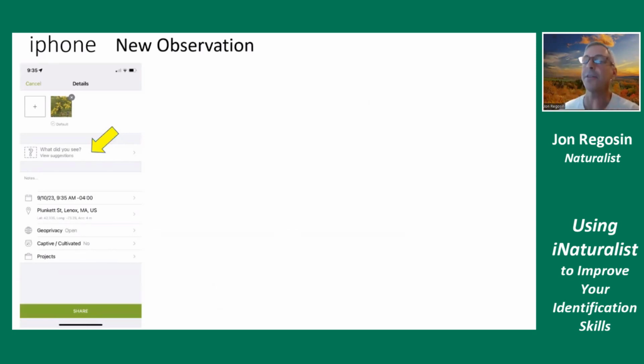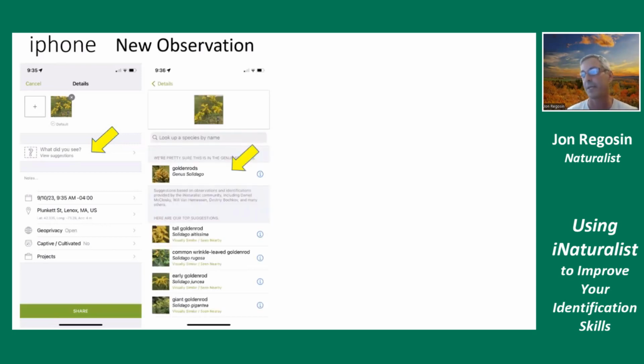You can actually share it without entering what it is for various reasons. It'll just come up as unknown. That's not the best idea. I'll come back to that at the end. So first, before you hit share at the bottom, you're going to do the same thing. It's going to make suggestions. In this case, unless you're familiar with the goldenrods or have keyed this out elsewhere, you might want to select the genus.